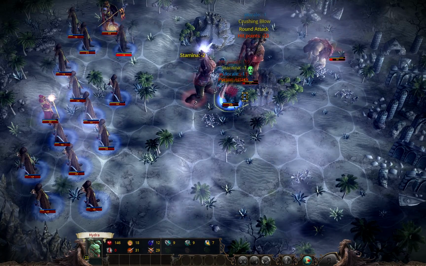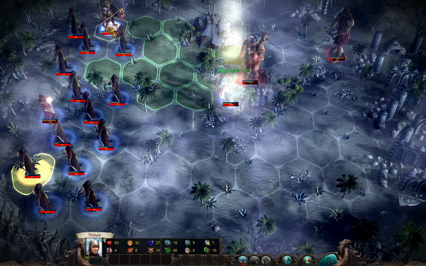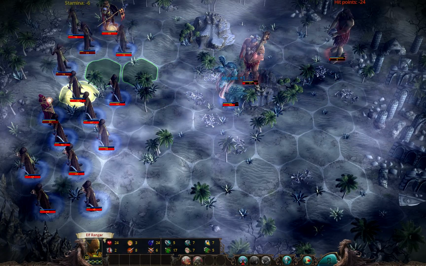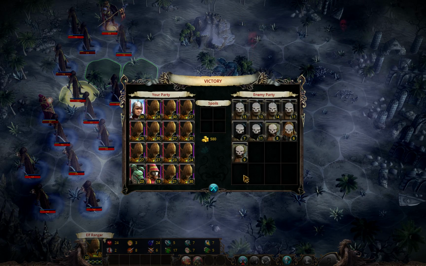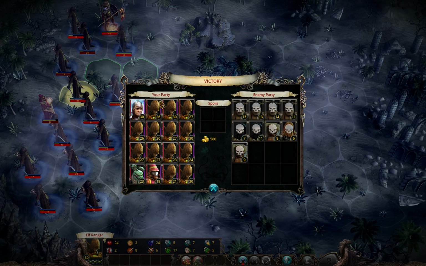1, 2, 3. Let's heal a bit, and let's give these last hits to our elves. Okay, fight's over. How long was that? 3 turns to do around 1300 damage. Not bad, I have to say, for a tier 1 army.